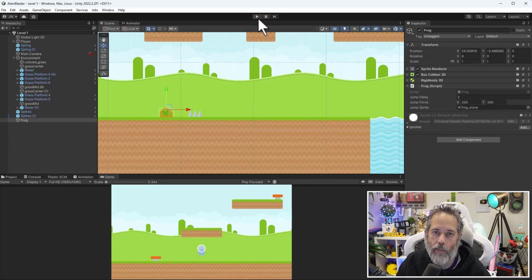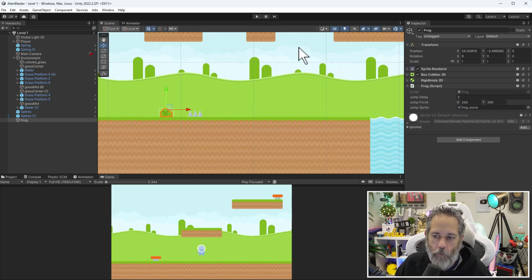and I'm going to leave this as a little challenge for you. Go ahead and see if you can figure out the code to make your frog switch back to the normal sprite when he lands on the ground. Don't do anything too complicated. You shouldn't need to do any raycasts or anything. Keep it relatively simple, and then once you're done, or if you get stuck, just unpause, continue on, and I'll show you the solution.